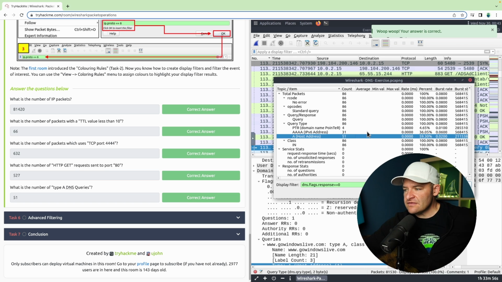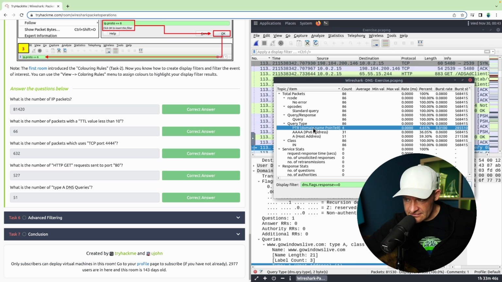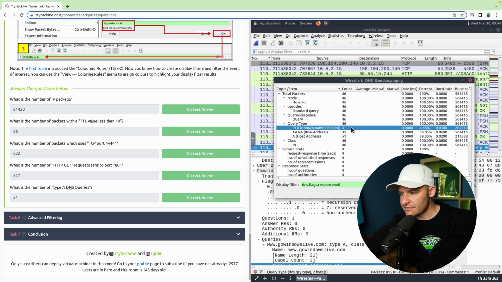So using the DNS menu under Statistics and then adding that filter allowed us to get the right answer. I'm going to be honest with you, I'd have to dig a little bit further. We probably had a couple pointer records in there. It's possible we had a type A and a pointer record, but they wanted only the ones with an A record and no pointer record. Guessing that's what it was.